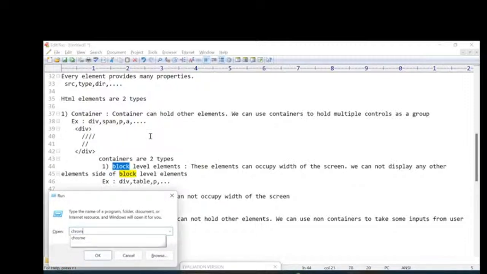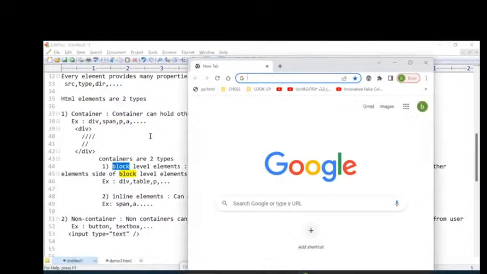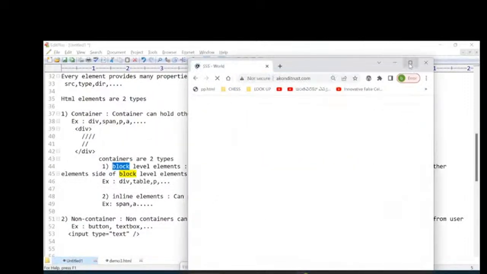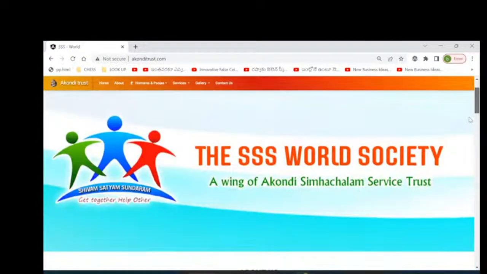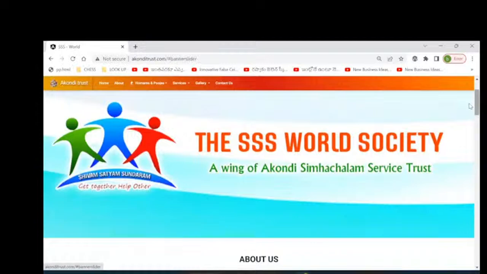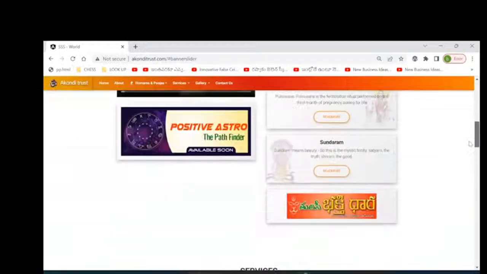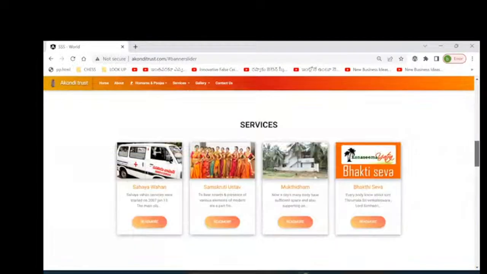Okay. Now, I am showing you one website which I developed, that is accountitrust.com. So in this website, if you observe here, see, this is one group. This is one group. Like that, we have total 4 groups here.